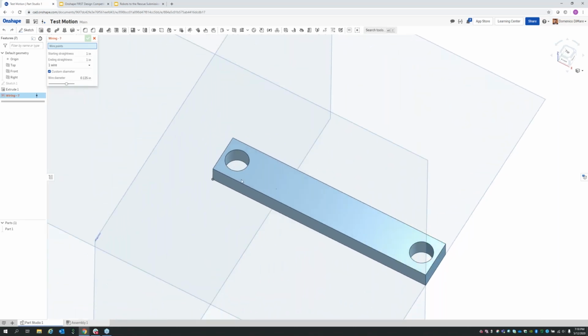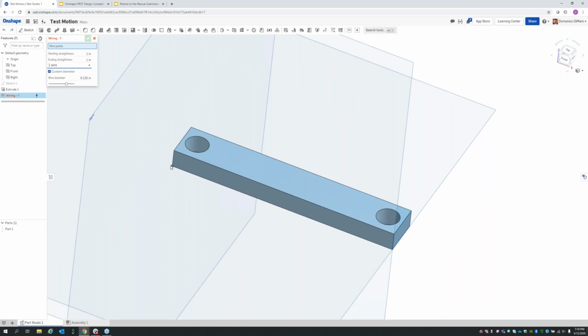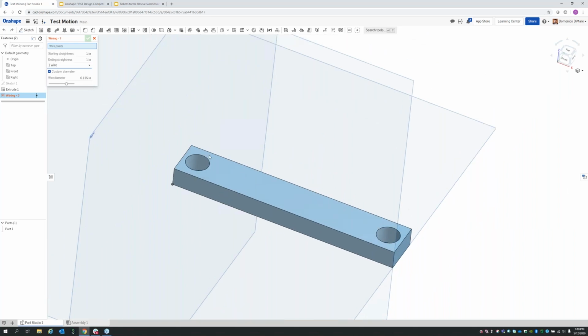What you need to do with this is define some different parameters about the diameter of your wire and the number of wires. If you had a bundle of a bunch of wires, you can also define your own custom profile for those wires. I don't believe I actually have any points right now in this, so I'll have to do that.